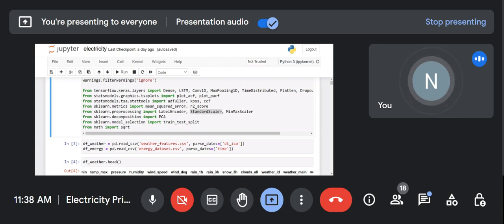So StandardScaler and MinMaxScaler both scale your data from 0 to 1, but MinMax can also scale your data to -1 to 1, depending on whether you are having negative values. So if you are having negative values in your data set, use MinMaxScaler, don't use StandardScaler.